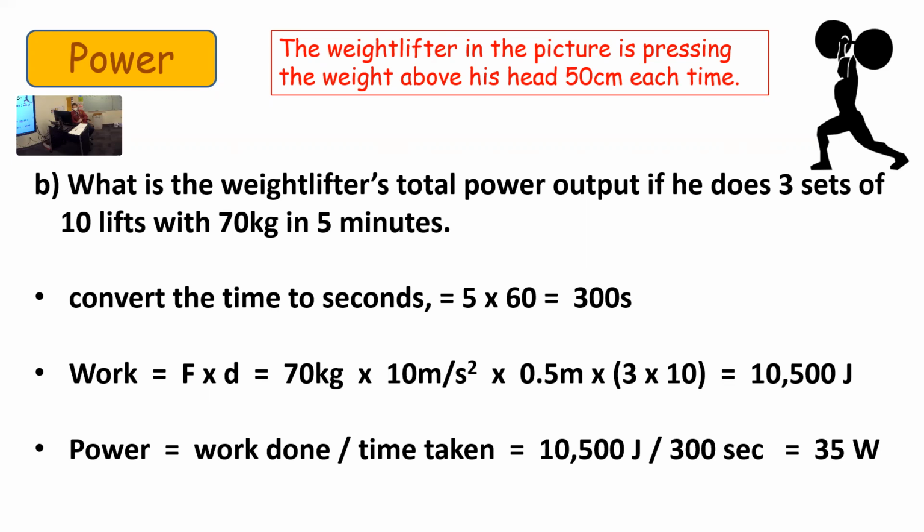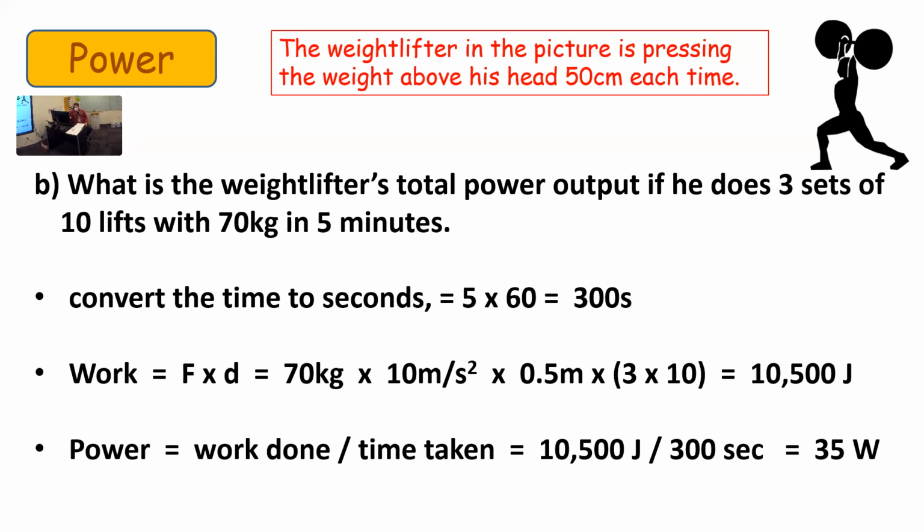I will say this question is slightly more complicated than the one on the test, because this has like 3 sets of 10. You're not gonna have to worry about the 3 sets of 10 kind of deal. It's just gonna be whatever they do, they just do it one time. And so you just have to basically find the work divided by the time. You might have to change centimeters to meters still, and you might have to change minutes to seconds, but you won't have this whole 3 sets of 10 sort of deal.